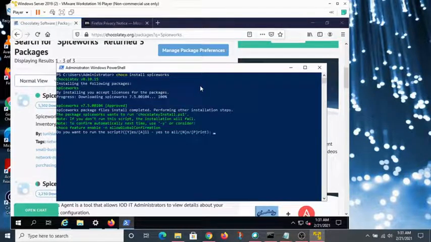It's installing the package now. Do I want it to run the script? Yes, go ahead. It's doing my Spiceworks download, rather, to prepare for the installation.